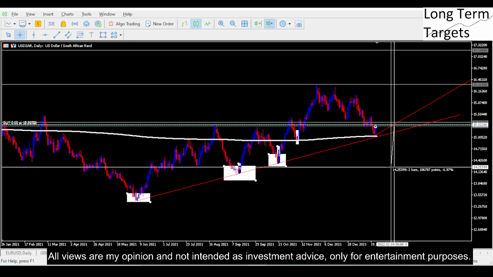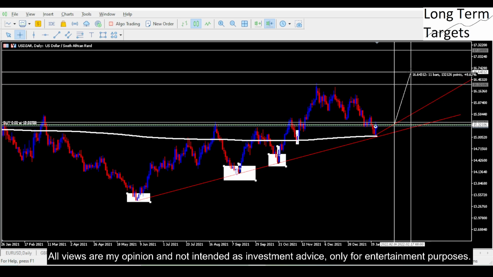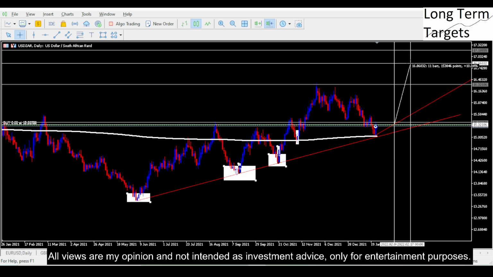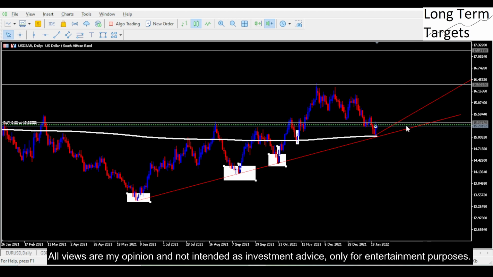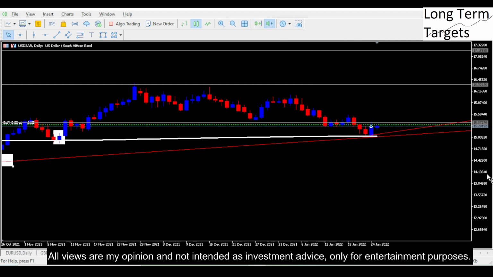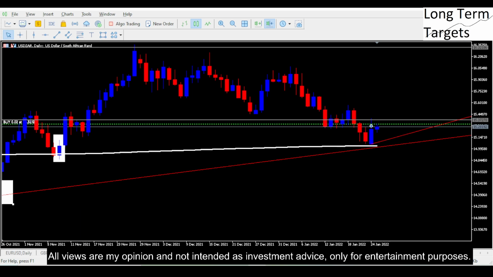So if I can go down here to about this low, we can see that is about 106. And if I go up to the top, we're looking at about 150. So if I'm thinking about my risk to reward, my reward is about 1.5 times the risk that I'm putting in, which is a pretty good value, especially if you want to give the trade some room to breathe, right?